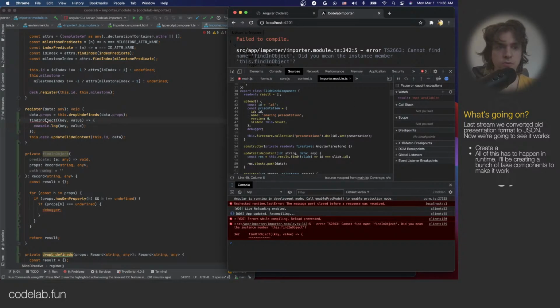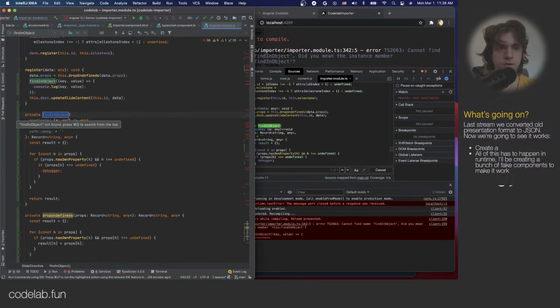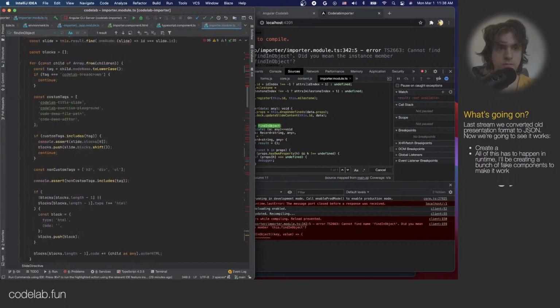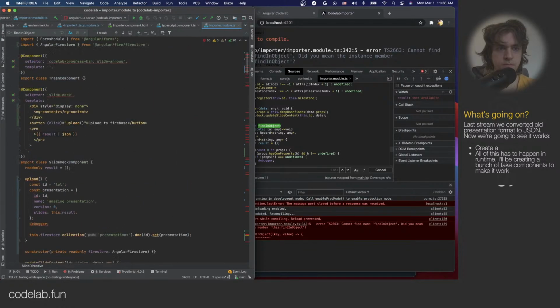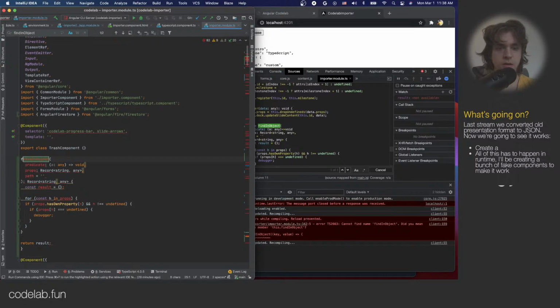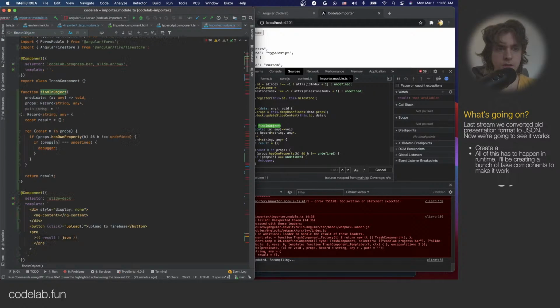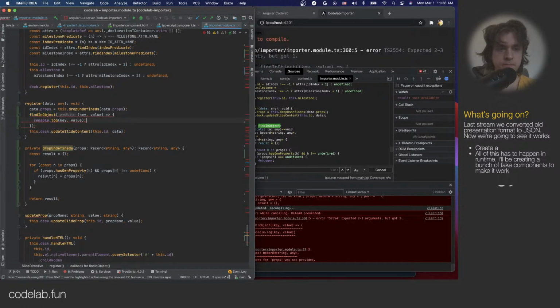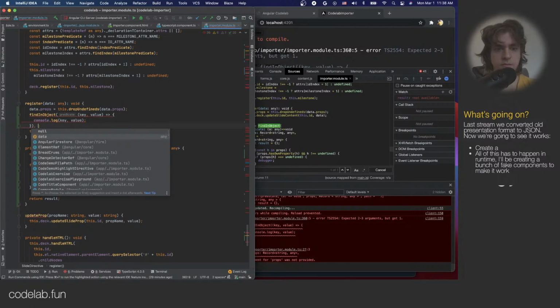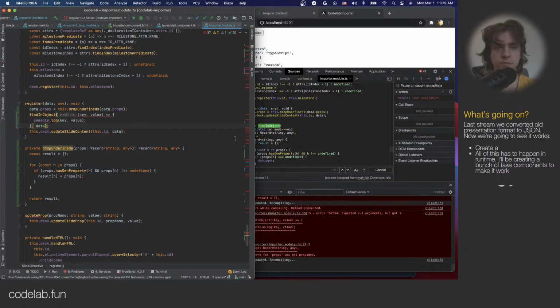Cannot find in object. Pretty sure I have it somewhere. Oh, because it's... yeah, I don't know why it's doing that. Just throw it in here, call it function find in object, takes props, and it will take data. Right, let's see if this works.